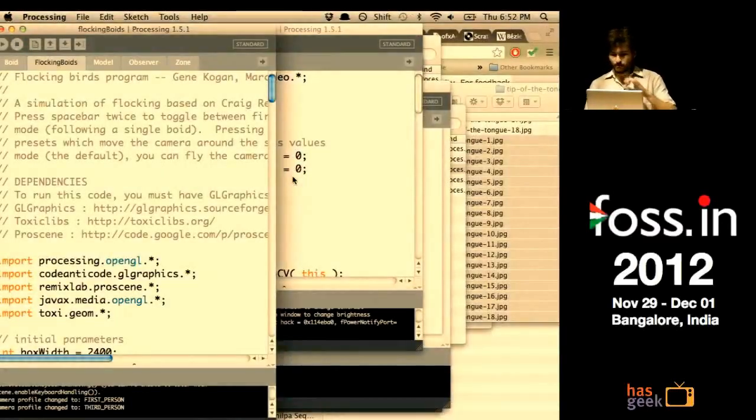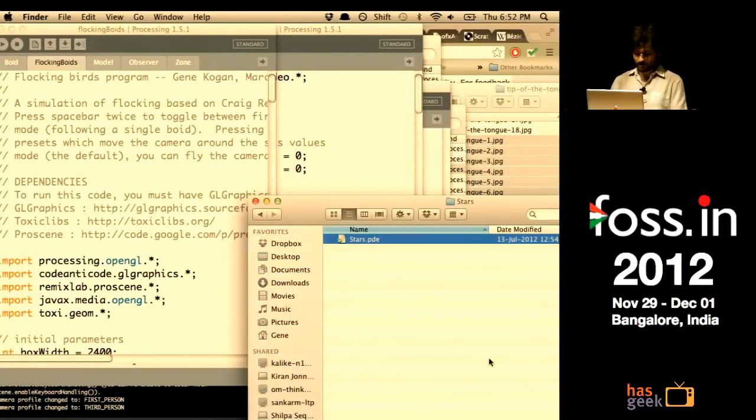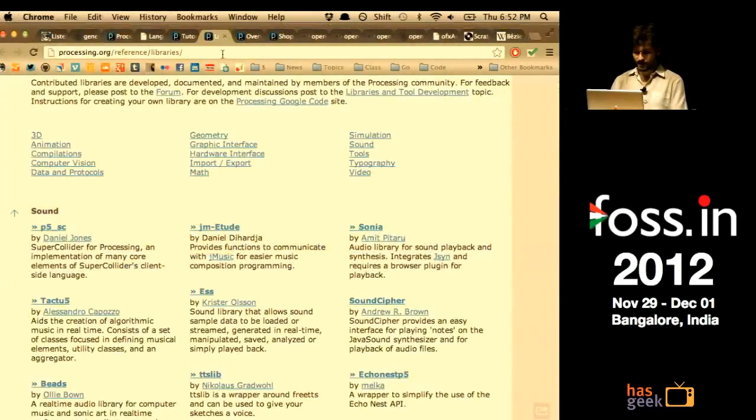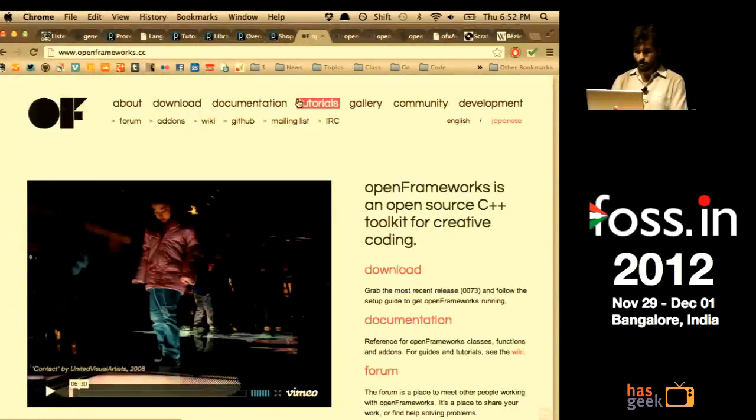So let me move on to openFrameworks now and talk a bit about it, which is the other one. And I'll do some honorary mention to a few other software stacks which are interesting. openFrameworks is very similar. It's got the same sort of idea. It was developed in 2005, initiated by three people named Zach Lieberman, Theo Watson, and Arturo Castro. Basically, the idea was much the same as processing: to make a software stack that would enable you to integrate disparate libraries together to create artworks or design or any sort of creative coding. But it has a few very key differences.